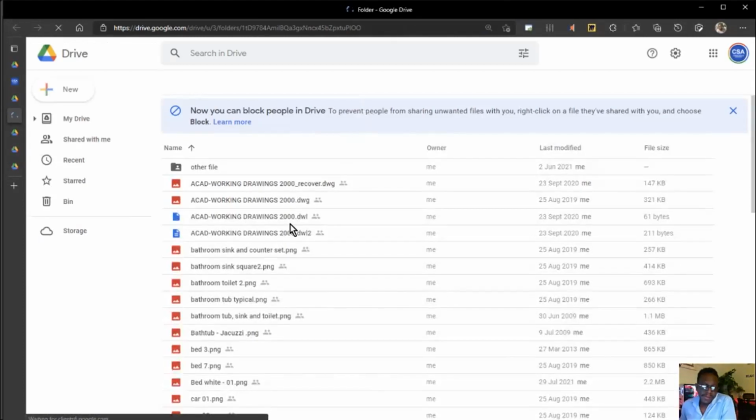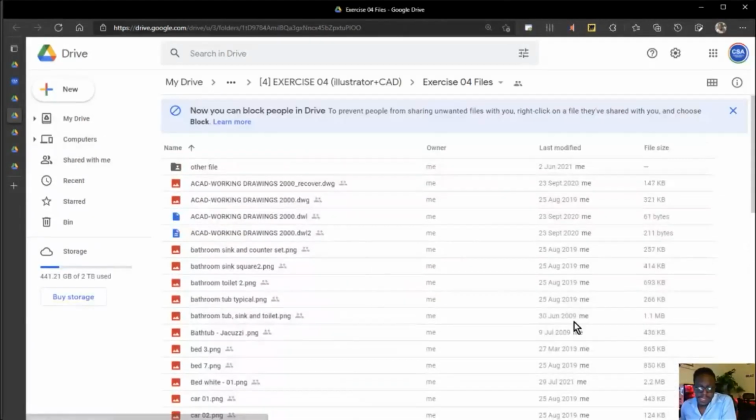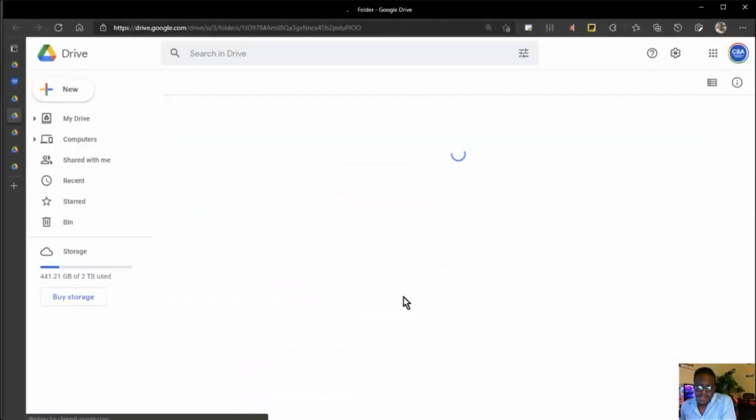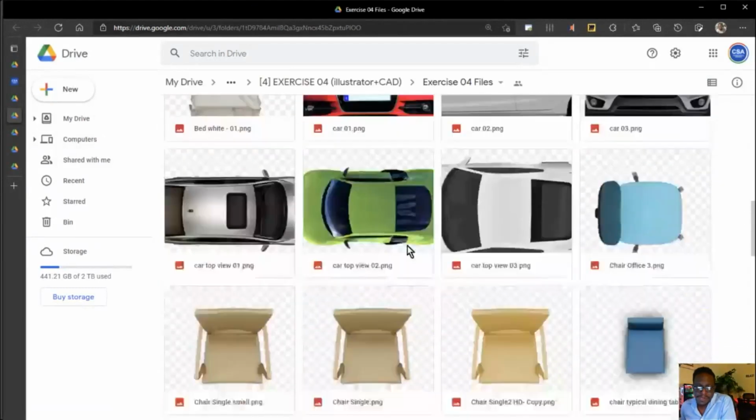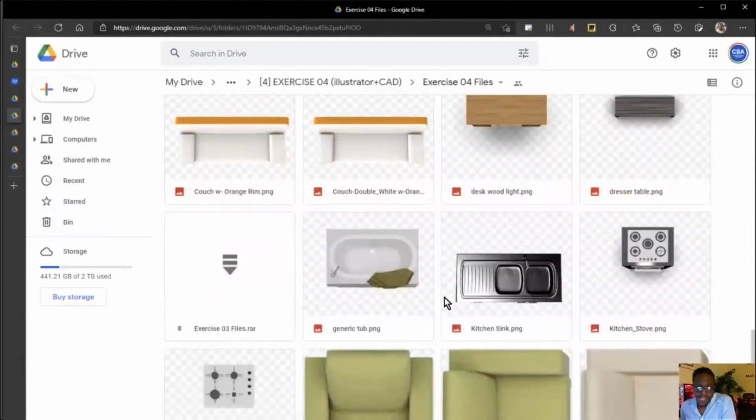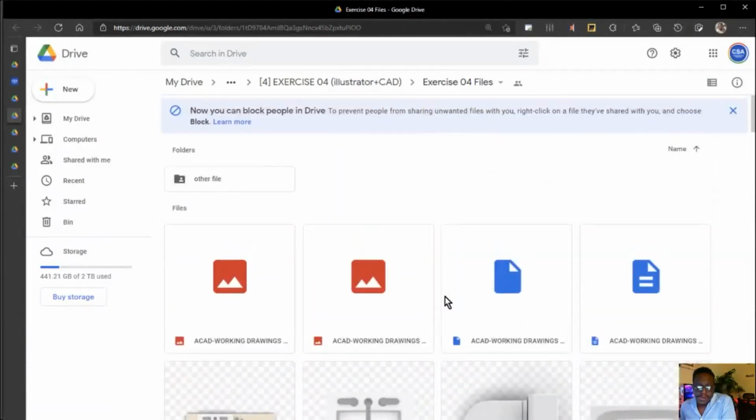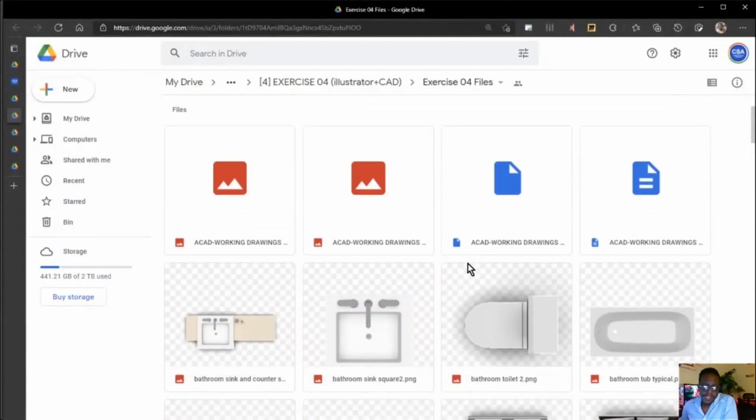So if you look at your exercise files that we have available, you will see a bunch of images, mostly PDFs, of all kinds of architectural assets. Now what you'll be looking for, you're going to be needing a DWG file, right?